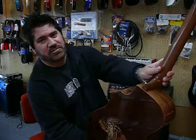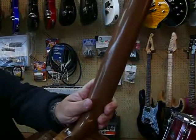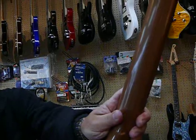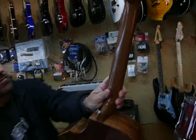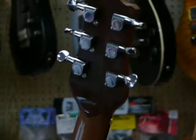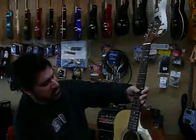Is it Grover or Gotoh? They are Gotoh. Hard to make out. Okay, it's got the Gotoh tuners on it. So the Grover and Gotoh, the best two tuners out there.